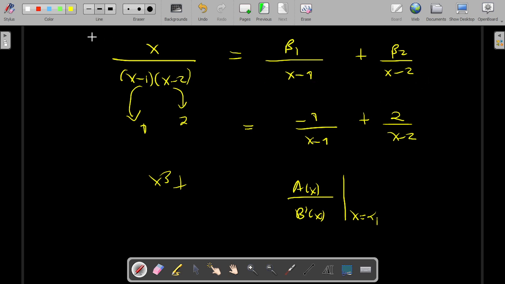So for example, here if you're taking the integral, the integral of this rational fraction is going to be equal to the sum of the integrals of these simple functions. Now here, beta 1 is going to be a constant and beta 2 is going to be a constant. And those of you who have done integration know what this is going to mean. So you're going to basically have natural log of x minus 1 as your primitive, right?